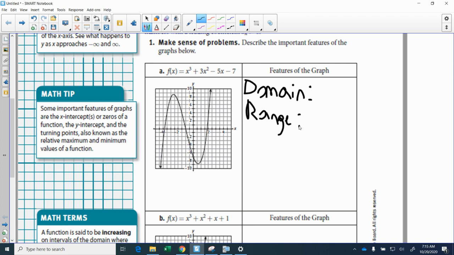Well, domain and range are restrictions that are set on our x and y values, okay? And one of the ways you can look at this is in a graph like this where I have lines on the left and to the right, on top of the fact where both lines are going up and down, okay? I can look at this graph itself and say there's no restrictions on any of this, okay? I could also do this and say, like, an x cubed plus 3x squared minus 5x minus 7. There's really nothing in them that's going to restrict my equation, right? So when I look at this problem, my domain is all real numbers, and so is my range, okay?